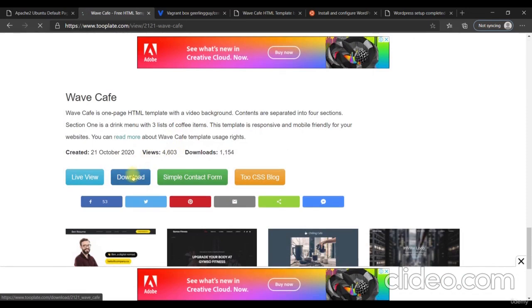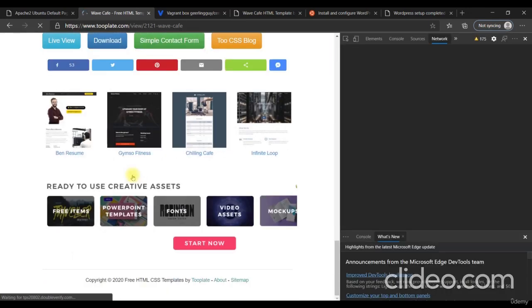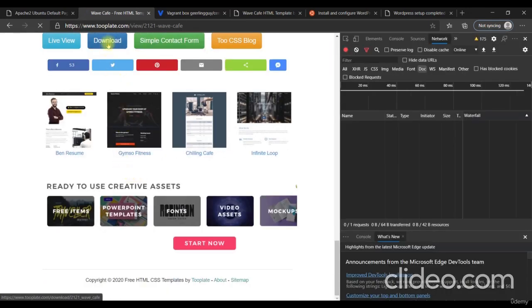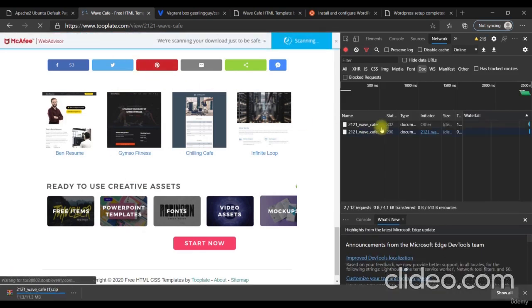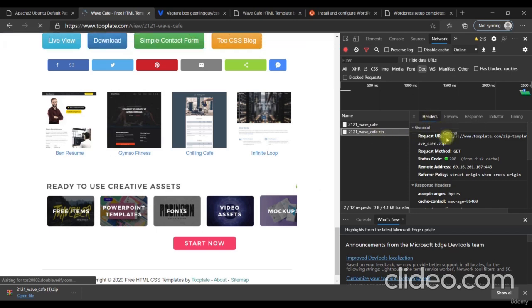So again, press F12, click on download, and in the network tab, see the link in the headers, copy that. Or if you want to set up any other website.